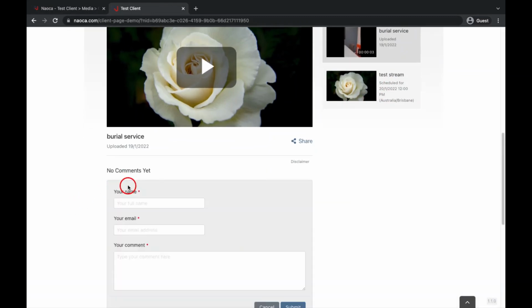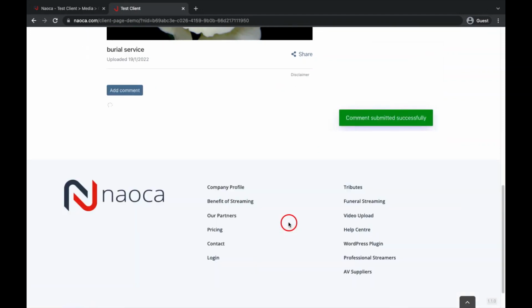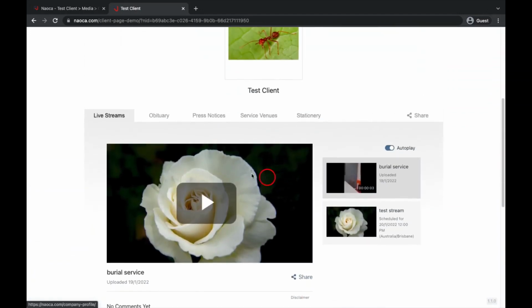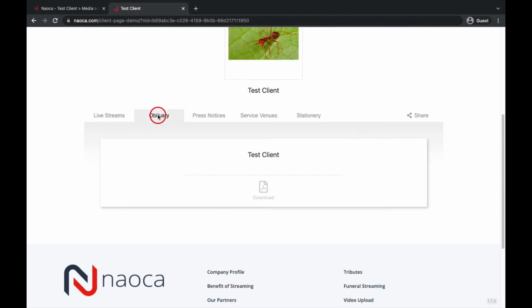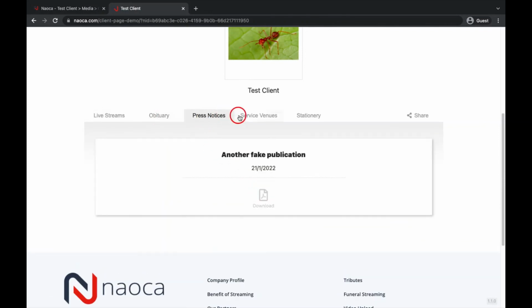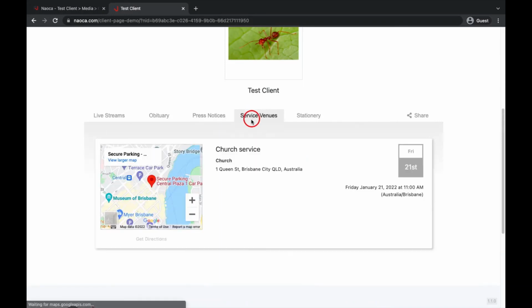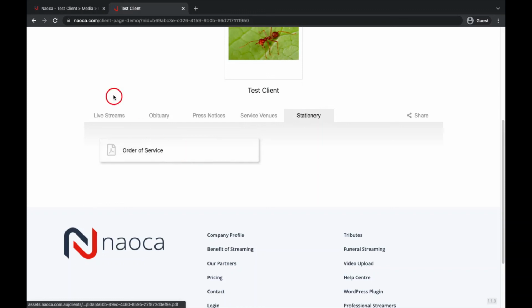This is where people will be able to add a comment. Here they can see the obituary and download it if they want to, the press notice, the service venue, and the stationery that we uploaded.